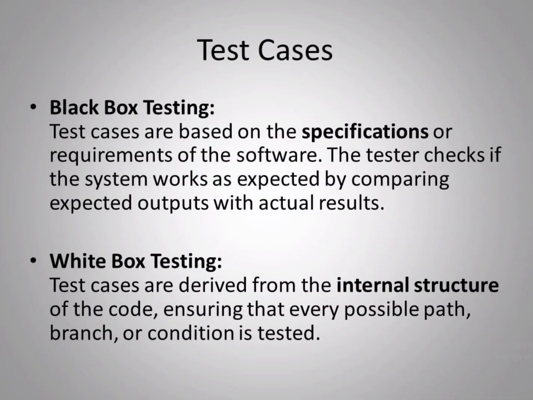Test cases. Black box testing. Test cases are based on the specification or requirements of the software. The tester checks if the system works as expected by comparing expected outputs with actual results. White box testing. Test cases are derived from the internal structure of the code, ensuring that every possible path, branch, or condition is tested.